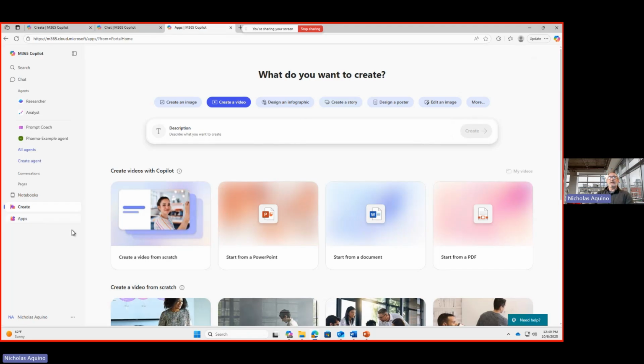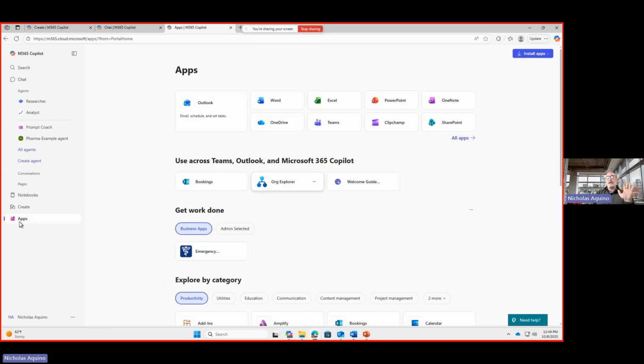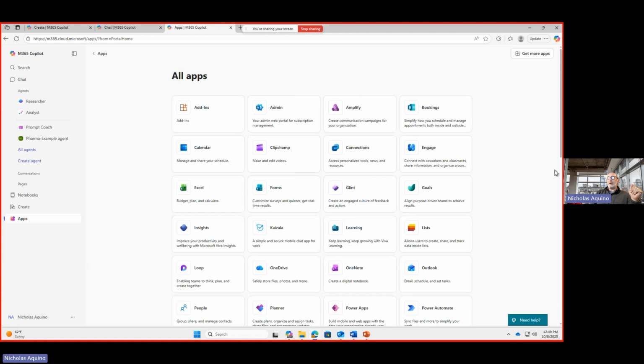And then finally, the last thing I want to leave you with is apps. Apps is just like the apps portal. This is a place where you can go and find access to all your apps. And the thing that I really want to highlight here is that when you have an Office subscription, regardless of whether you have Copilot or not, you have all different kinds of apps that most people really don't realize they have access to. And these are apps like Clipchamp. This is where I build some of my videos that I publish online.